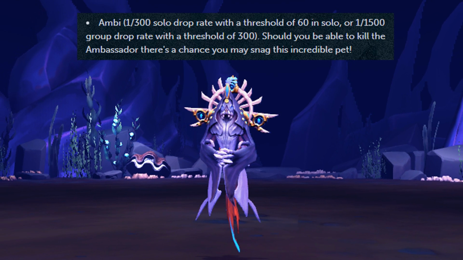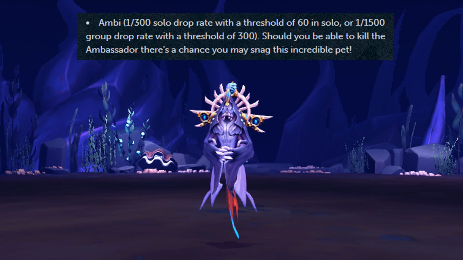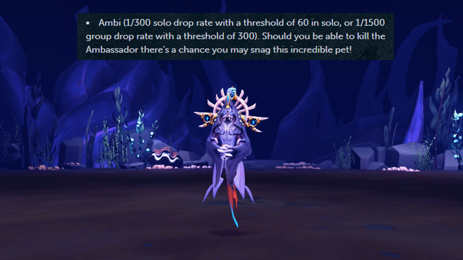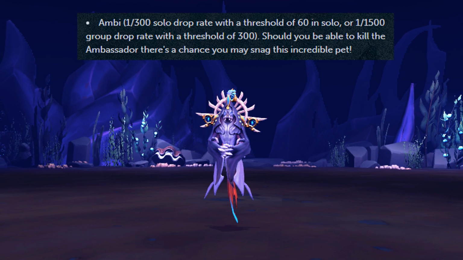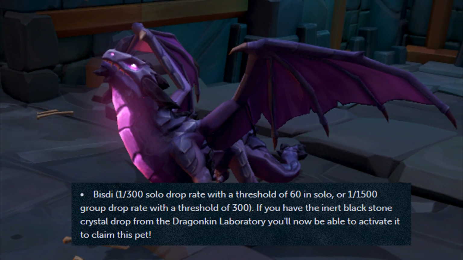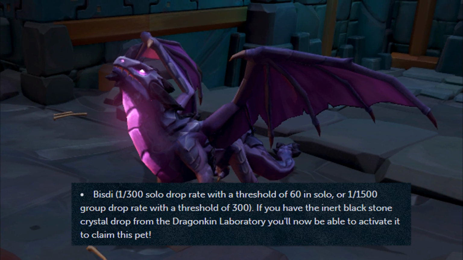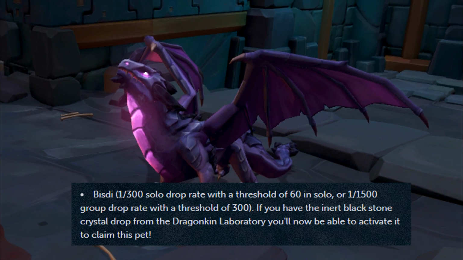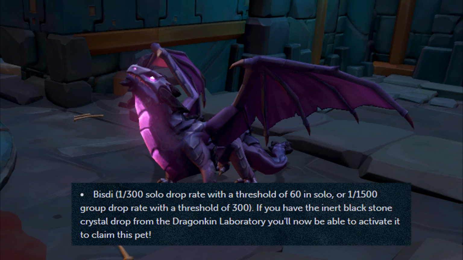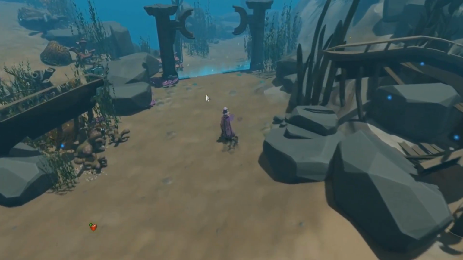There is Ambi, the Ambassador pet, which has a 1 in 300 solo drop rate with a threshold of 60 in solo, or a 1 in 1500 drop rate in group with a threshold of 300. There's also Bizdi with the exact same drop rates, 1 in 300 solo with a threshold of 60, or 1 in 1500 group with a threshold of 300. If you have the inert Blackstone crystal drop from the Dragonkin Laboratory, you'll be able to activate it and claim that pet. So that's pretty much everything you need to know before you head on over to the Shadow Reef.